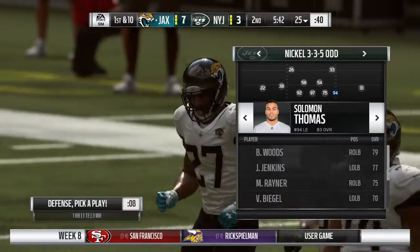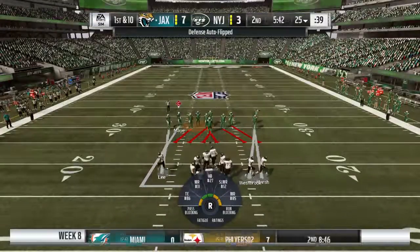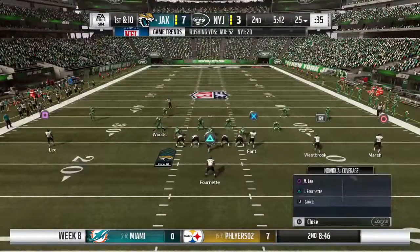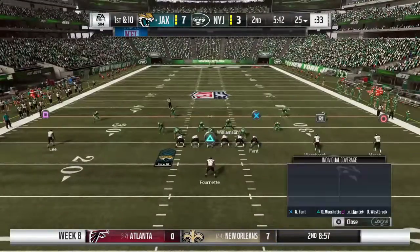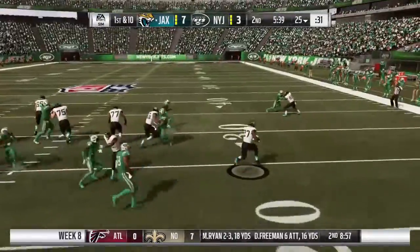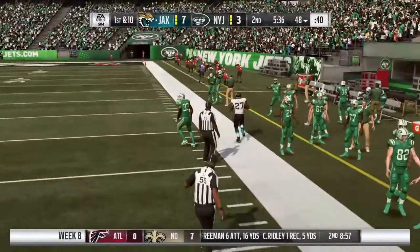The Jags and Leonard Fournette making their way onto the field. He's over 40 yards here in the 2nd quarter. Been nice and effective for them, hasn't he? He has definitely been dependable and really shouldn't underestimate what he's getting done here because anytime you're on a pace that's going to approach 100 yards, you've really done some damage in an NFL game. And now he's looking just to add to his totals.